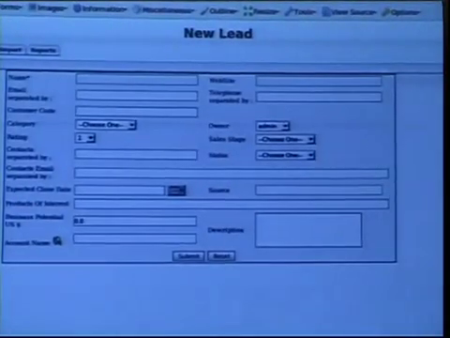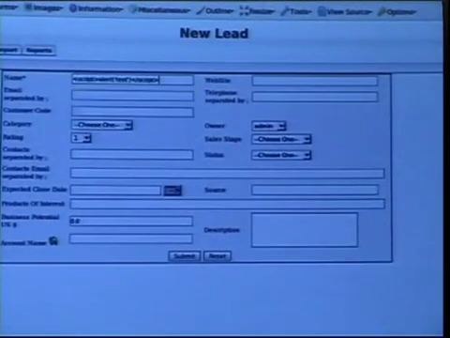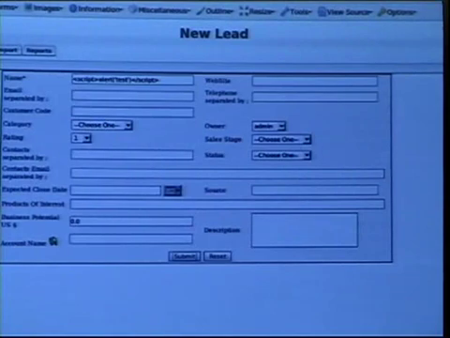Now let's go back to the actual application and see it work. Okay, we're going to log in again. This is, by the way, vulnerable to 1=1 injection. They never fixed that, but that's a different story. So let's go to the new lead, and let's add the new lead. Okay, same thing as we did before, script, alert, script.